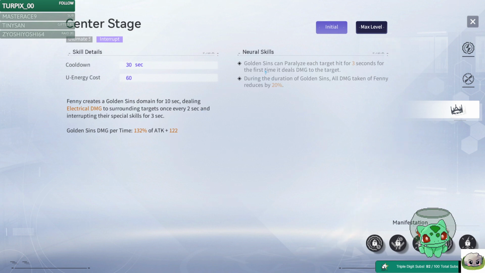And then the neural skills: a paralyze, an additional paralyze, a double, so you've got interrupt, interrupt, and a crowd control move. And then another one is duration lasts. All damage taken by Fenny is reduced by 20%. Hey, that's pretty good. Basically you become a super tank. Well, not super tank, 20% is not crazy, but still pretty good.